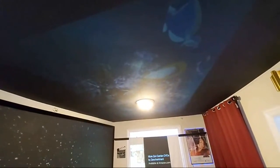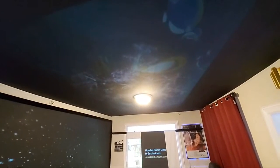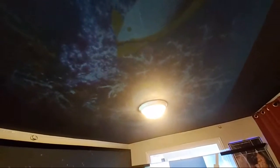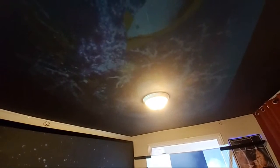There you go. That's my screen on my ceiling right there, right in the middle, with a ceiling fixture right in the middle of it. That's my technology right there. Before you start talking about ambient rejection, you need to start wondering how in the world this brother got a screen on his ceiling with a light fixture in the middle of it.